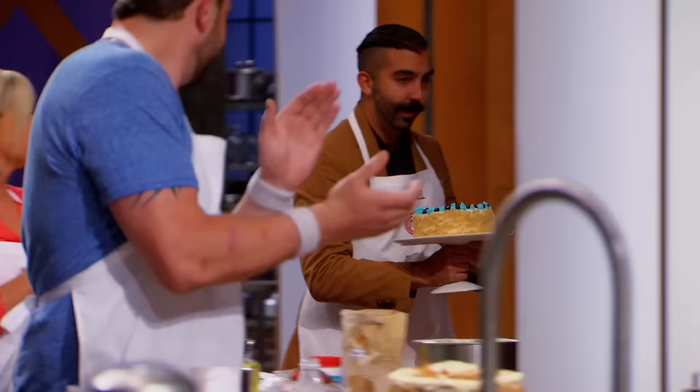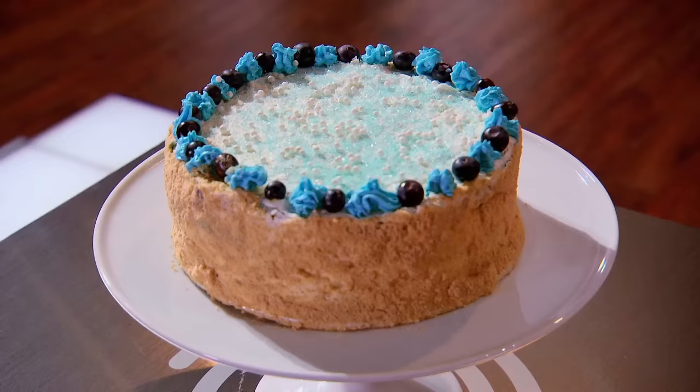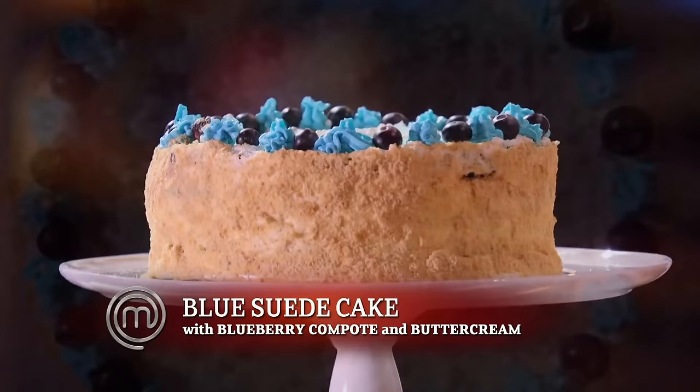Michael. Whoa! I'm cooking cakes, baby. I'm cooking cakes! This is a blue suede cake with blueberry filling, a little bit of lemon zest, some graham crackers on the side to give a little bit of texture and taste. And I topped it off with some very fine sugar sprinkles.